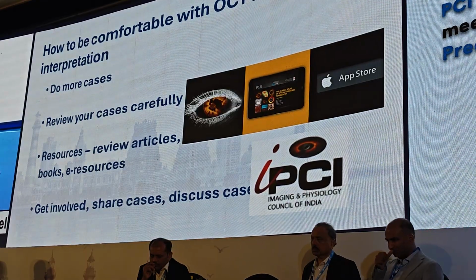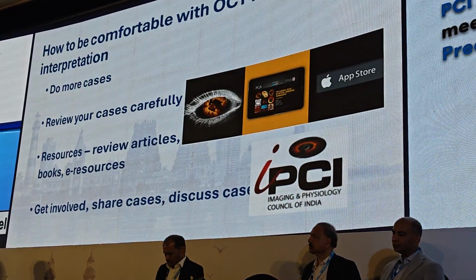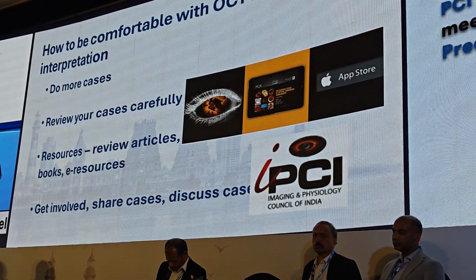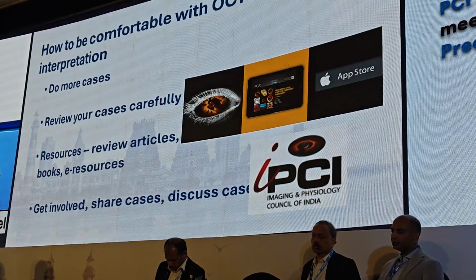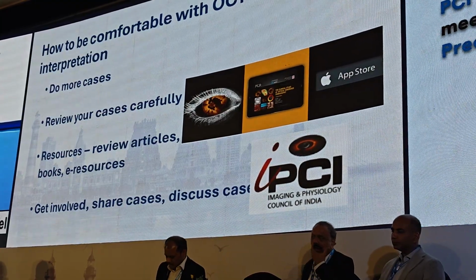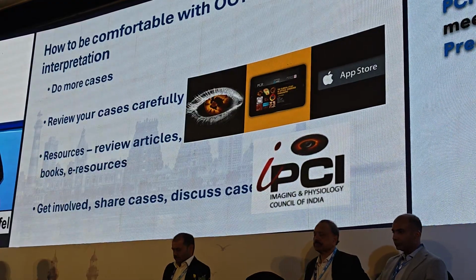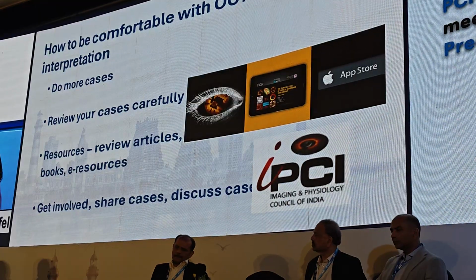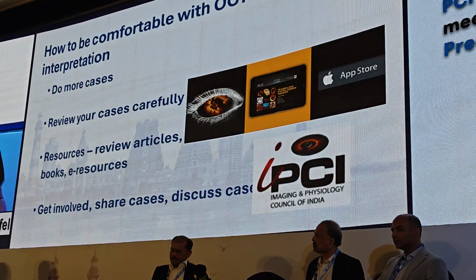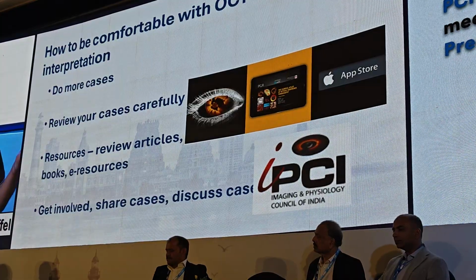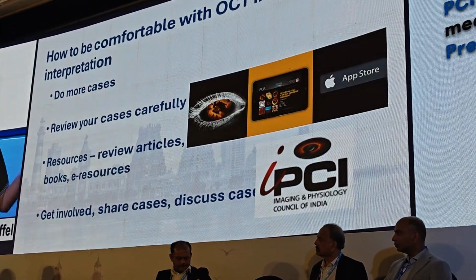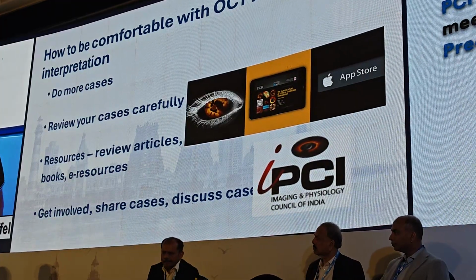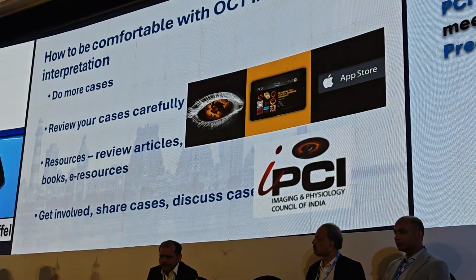So we're out of time, so just how to be comfortable with OCT image interpretation. The first thing is you need to do more cases and see a lot. Review your cases carefully, not just the axial sections, look through the entire run. There are plenty of resources to look at: review articles, books, e-resources. The important thing is to get involved, like in a program like IPCI, share cases, discuss cases. I will often get cases, even from my friends and colleagues in India, on my WhatsApp, asking what do you think about this? And I will do the same to them, and that's really the way you learn. Thank you.